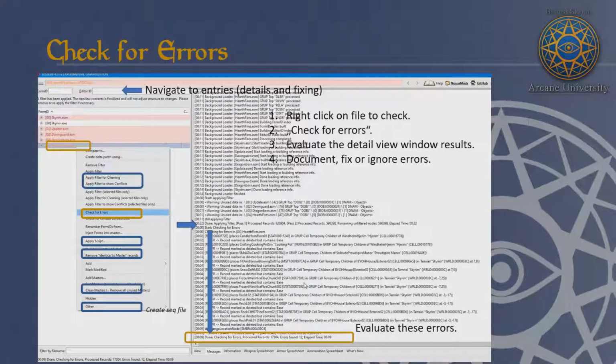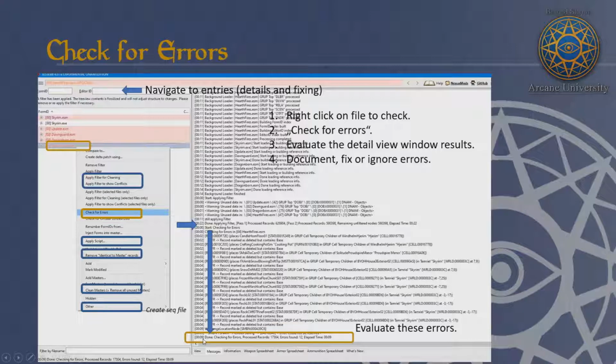So here again, I highlighted. You just right click on your file, and then you can go for the golden frame. That would be check for errors. That would be the main process we'd been talking about. It would just give you this, what you see with the blue arrow here. Those are entries it found as errors. And then there are different error types. We'll talk about this in a second.